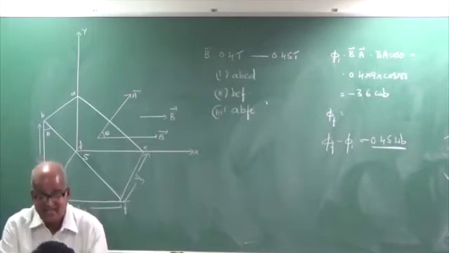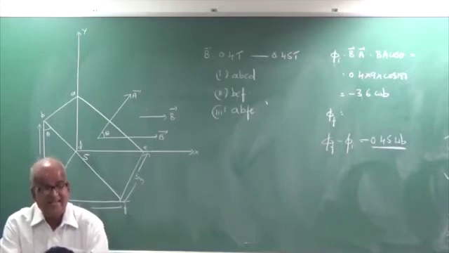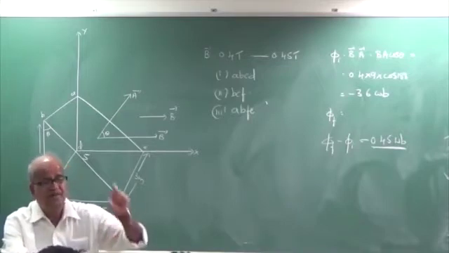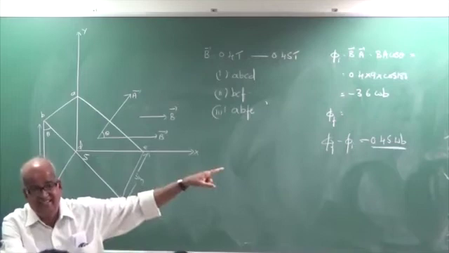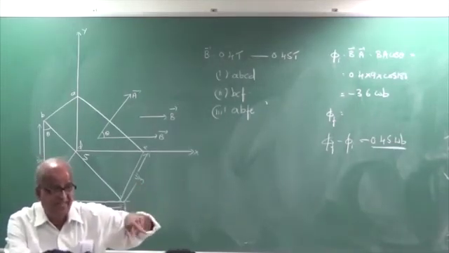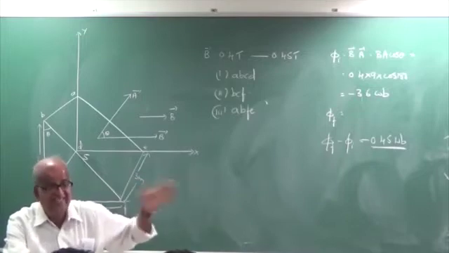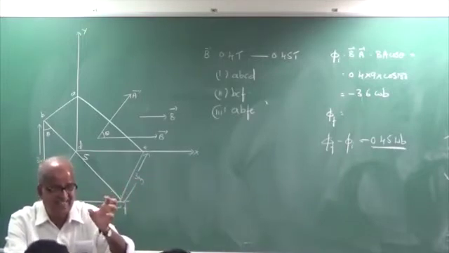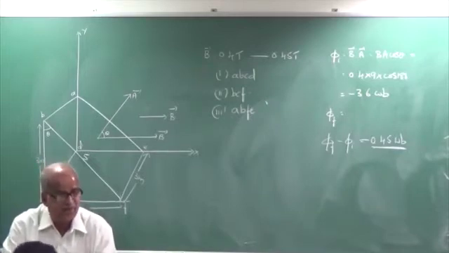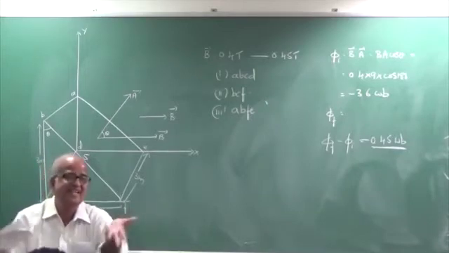Next he says, if the current in the long wire decreases to 1.5 amps in 0.003 seconds, what average EMF is induced in the coil? What you now do is, for this current, what is the field at that point? What is the flux now? This final flux minus initial flux, change in flux, delta phi, divided by delta t, which he has given as 0.003 seconds. That's the induced EMF.